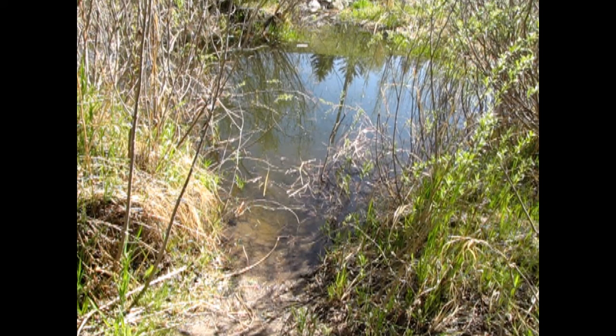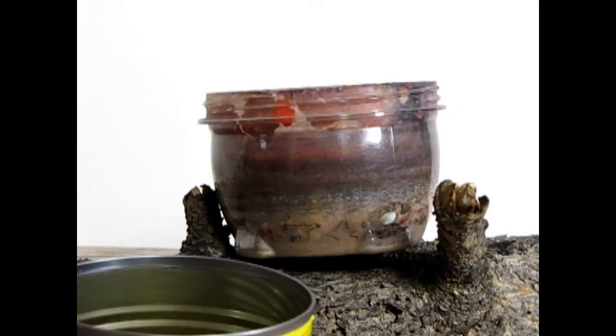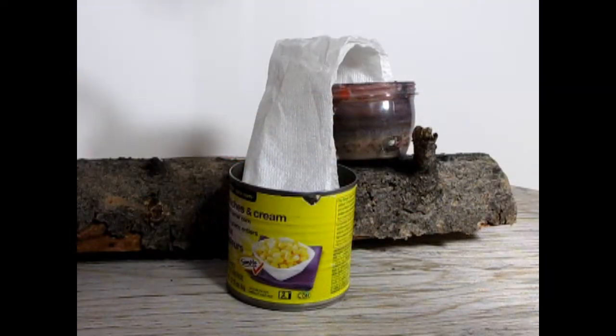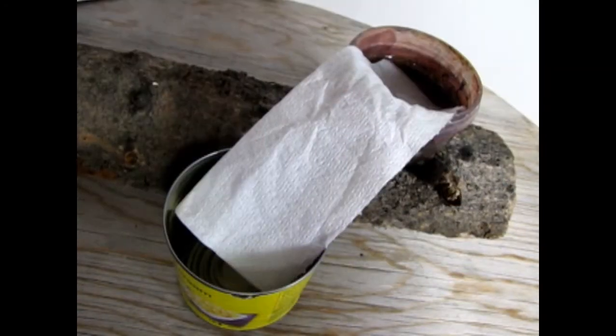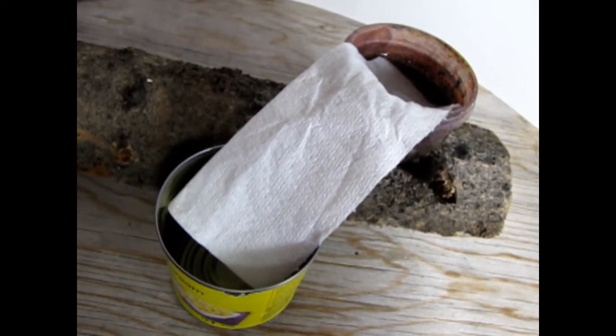But what if you don't have that much time? What if you can only wait about half that time? What if the only water around is muddy and all you have is two soup cans and a paper towel or your necker? The secret is to position the tin can so that one is sitting on a log or rock to elevate it above the other. Put the dirty water in the top container. Bridge the two cans with the paper towel — the towel should touch the dirty water but be suspended above the empty can. After a little while you can see the water being absorbed up by the paper towel and traveling to the other can.